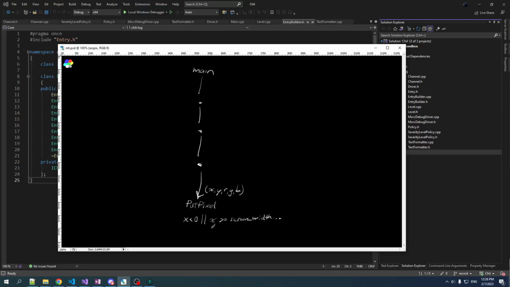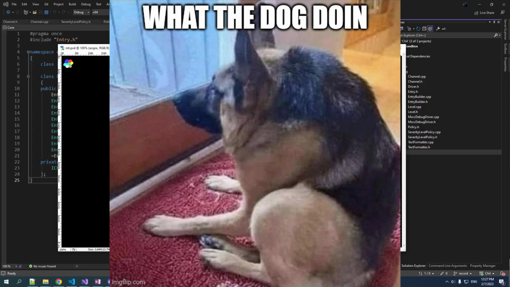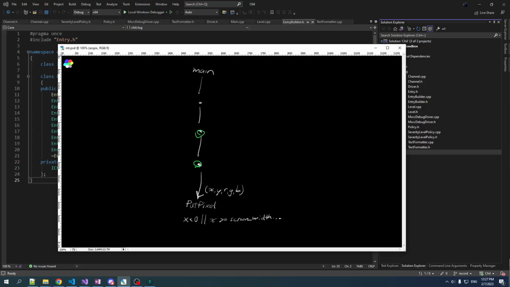But of course, the problem isn't with putPixel. The problem is with one of the functions that fed into putPixel and gave it some bad arguments. So you have to go up the chain and see, okay, the guy who called putPixel, what is he doing? What's the guy doing? And that doesn't seem too bad, except that in general, it's not going to be just a single chain like this. It's going to be like a whole graph tree kind of deal. And so you don't know exactly who called putPixel. You only know that there was a problem in putPixel.